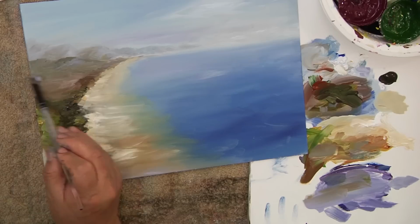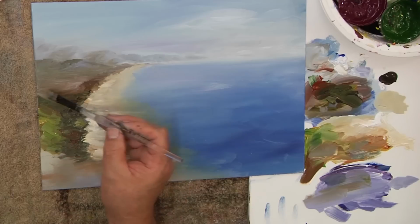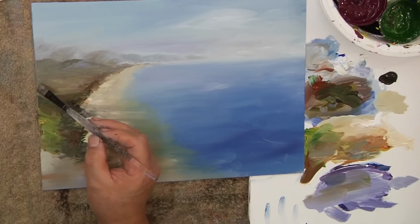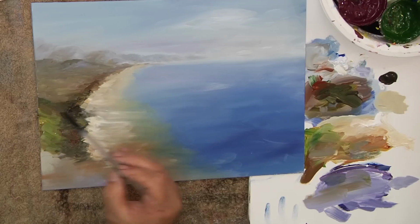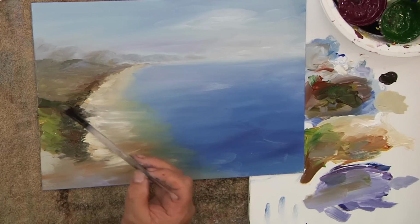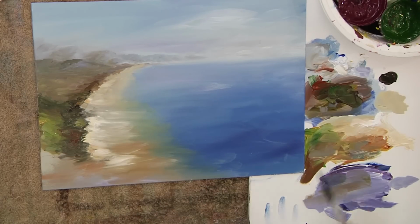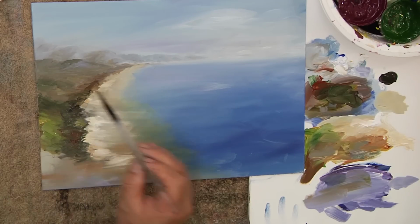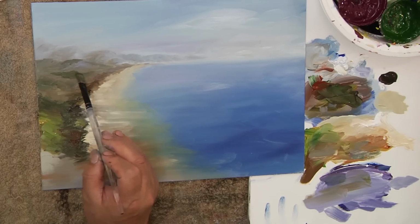This coming out here like this hill here. And maybe just a bit more of that green just touching through here. But you want just small movements of your brush with model color here. So you don't want to be perfect there, because the viewer's eye will see what it needs to see. Like this is a little hill here coming right here like this and coming down. And the viewer's eye will see that. If you go in there too much with some stuff, then the viewer becomes confused. So you want to keep it just as loose as possible so the viewer can interpret what they need to see. And that's kind of what Monet said.